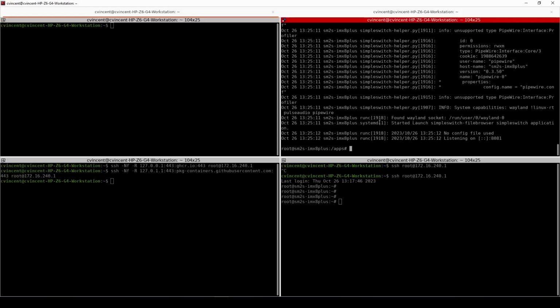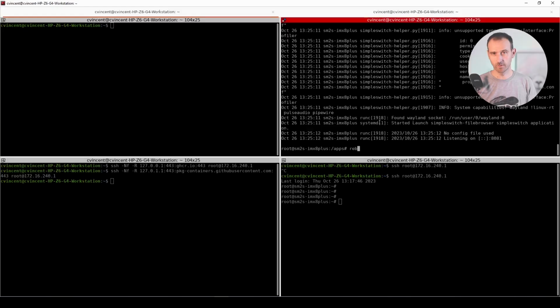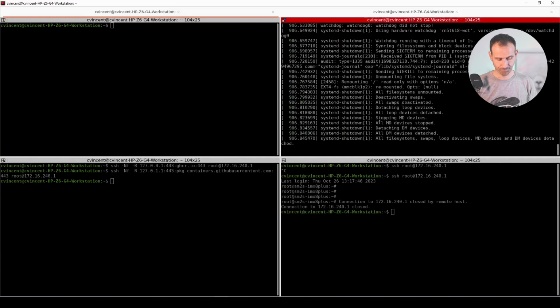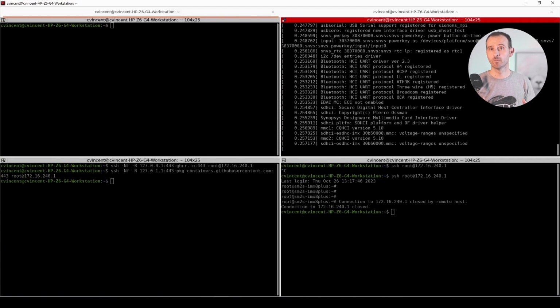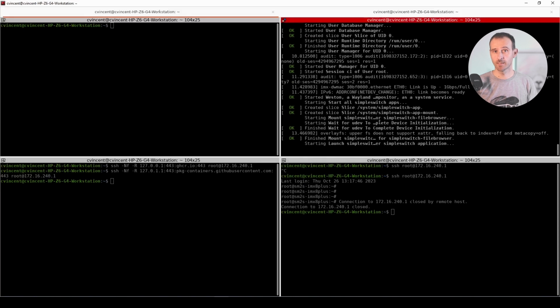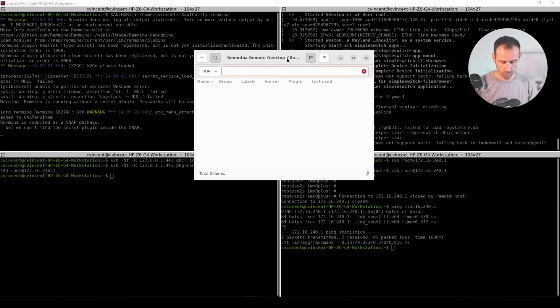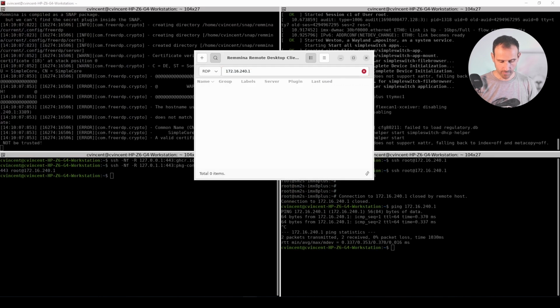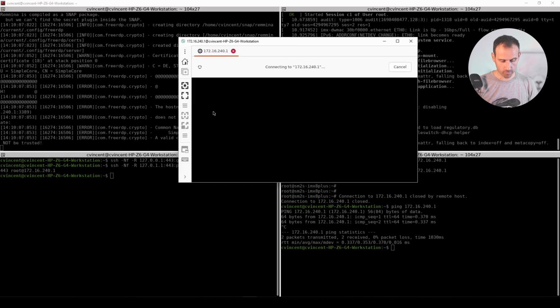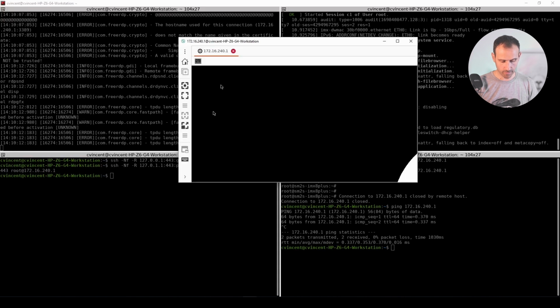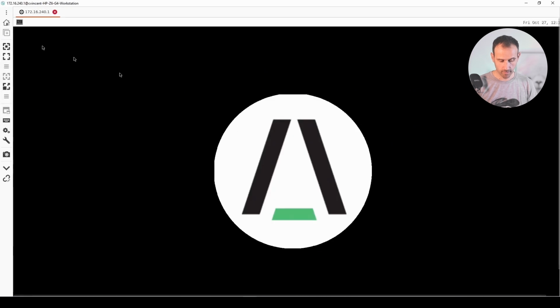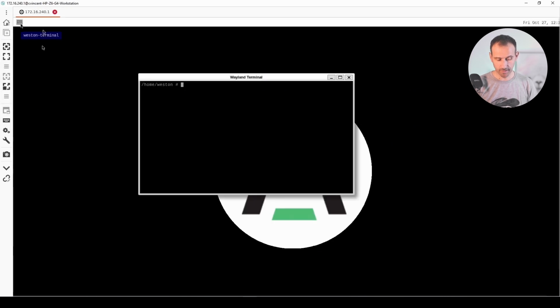So now I'm just going to restart the board and wait until it's fully booted. Okay, so now we have booted the board and we should have access to the remote desktop. Let's give it a shot. You can use the remote desktop connection tool. You click on connect, you accept the certificate, and here you can see what's on the physical display directly on my computer, and I can interact with it from my computer.